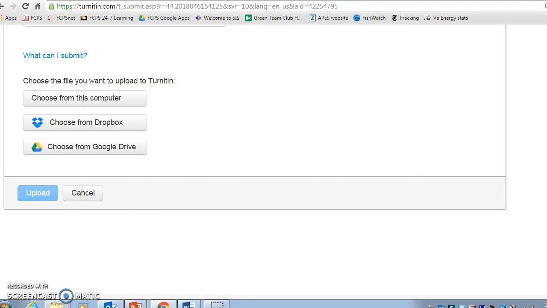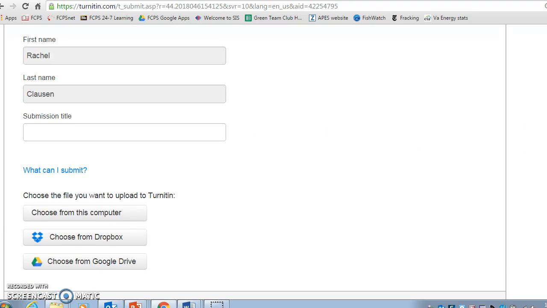When you click upload, it's going to show you a preview screen, and you're going to have to double check that it looks good enough, and then you're going to click forward. You can resubmit a couple times up until the deadline of the paper. What you're going to end up seeing at the end is something called an originality report, or a number. That is how much you potentially have similar to other students or similar to online.